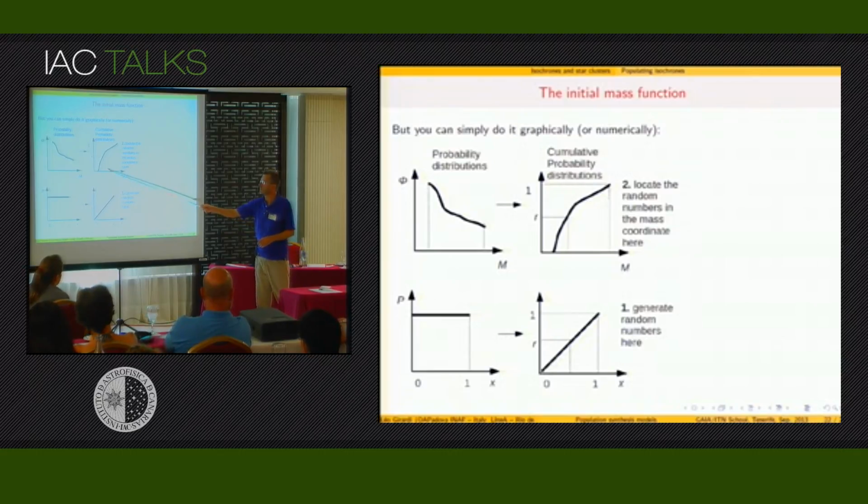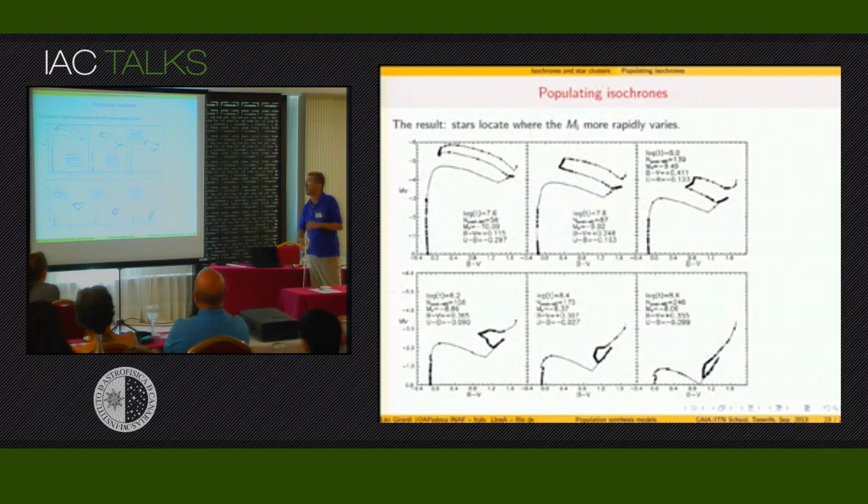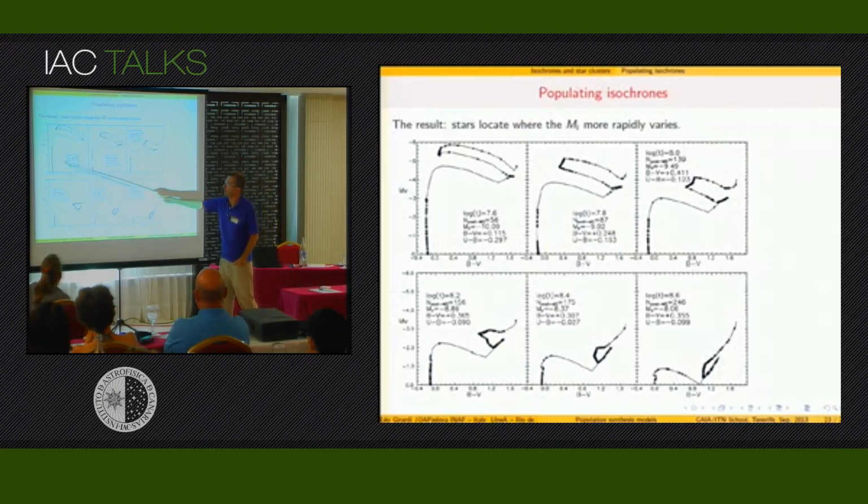Just to be clear, you don't do this for building the isochrone. No, that's after I have the isochrones. That's for generating initial masses that I locate inside the isochrone, because I have the initial mass all along the isochrone.